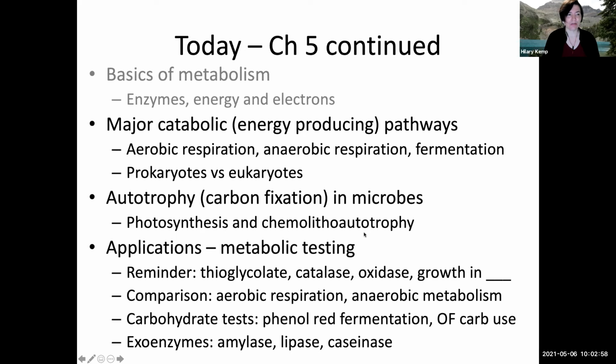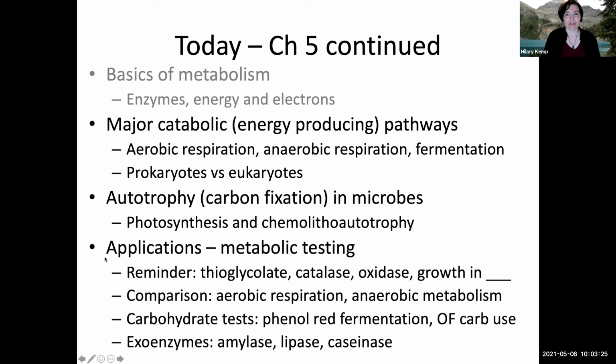Now, if you really want to geek out on microbiology, there's way more to this process than we are going to talk about. We're going to talk about a very small subset of reactions that fall under this category. And we're going to focus on the one that does carbon fixation. But it is just to let you know that it's a bigger world, and there's chemolithoautotrophs that do all kinds of crazy fun things.